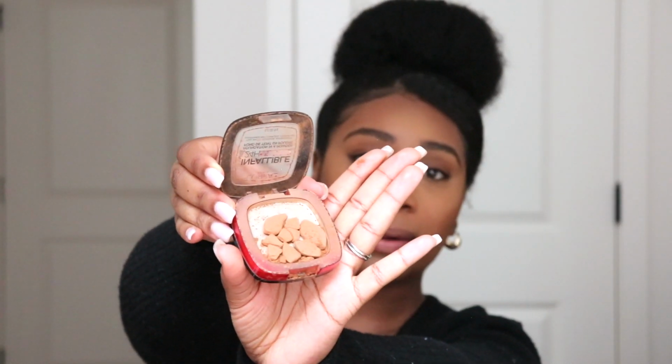Once I have applied that, then I go in with my Infallible. This is L'Oreal Paris Infallible 24 Hour Fresh Wear Foundation Powder, and this is in the shade 365 Copper. It's broken, y'all. I am dealing with the pieces. I hope it doesn't fall out. There we go. That's the best I can give to y'all before it falls out.